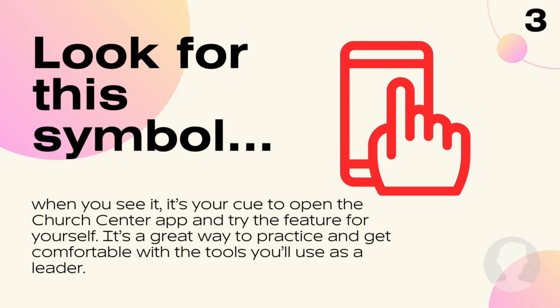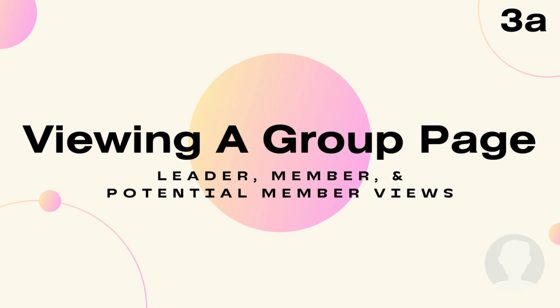We will be taking a deep dive and viewing groups not only through the eyes of a leader, but also through the eyes of a member or a potential member if applicable. In this section, I'll walk you through how your group looks from 3 different perspectives: a leader, a member, and a potential member. Understanding these views will help you manage your group effectively and know what your members experience in Church Center.